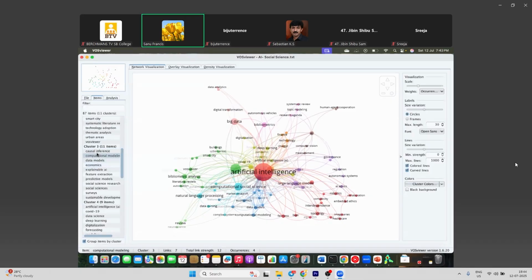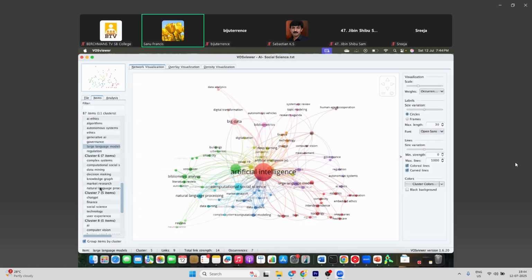In cluster 3, you have got causal inferences, data models, economics, predictive models, social surveys, research. In 4, you have got things regarding data science, deep learning, modeling, pandemic, simulation. Cluster 5 has got autonomous system, ethics, governance, regulations.